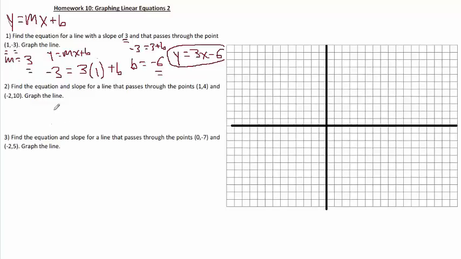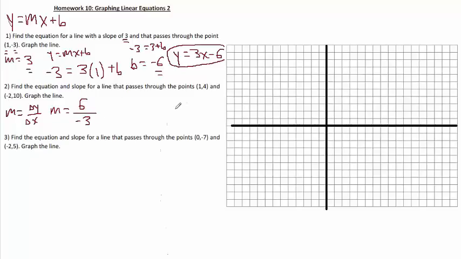Now over here we don't know the slope, but we can figure out the slope. The slope is the change in y divided by the change in x. Now, change in y means the second y minus the first y, or the first y minus the second y, as long as you're consistent about it. So let's take the 2 points. In these points, the change in y is 10 minus 4. What's the difference between 10 and 4? Well, 10 minus 4 is, of course, 6. Divided by the change in x, negative 2 minus 1, which is negative 3.